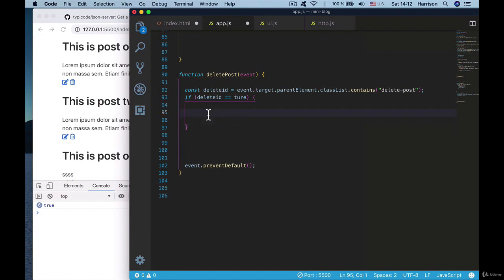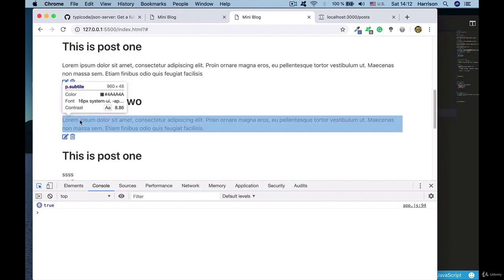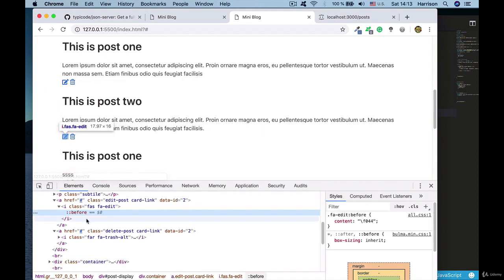If it is true, we want to get the ID, because now if I click on this, there is an ID in this delete, which is 2, that we get from our data ID.